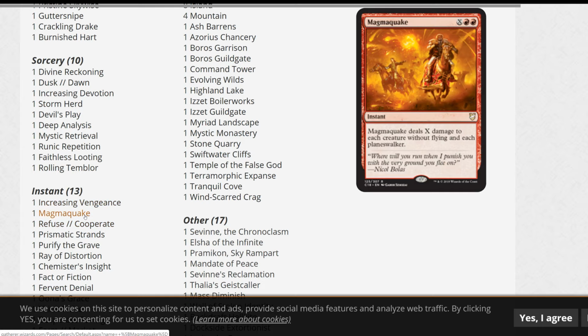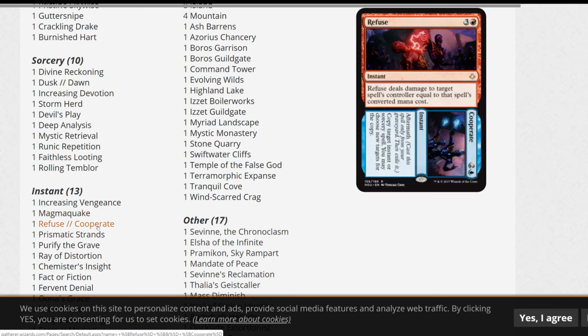This one's a little weird. Magma Quake deals X damage to each creature without flying, and each planeswalker doesn't have flashback. I guess it doesn't have to, but I guess in order for that one card that gives things flashback to be useful, it needs it, but that's interesting.